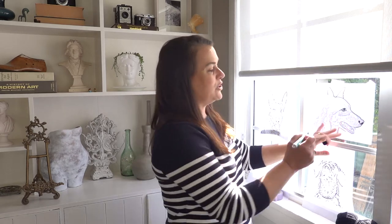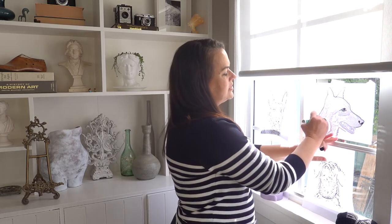I found it a little bit tricky to trace the shapes of the dog when I was just working flat on the table. I found it much easier to print out the copy and tape it to the window and then use a texter to outline the main shapes. You'll find that it's much easier to see what you're working on and really easy to find the outlines that you need. So I'll show you some of the dogs in my life.